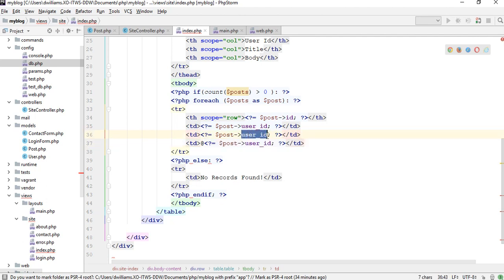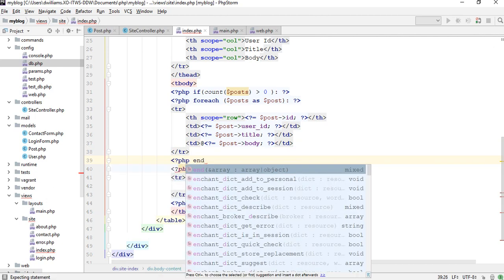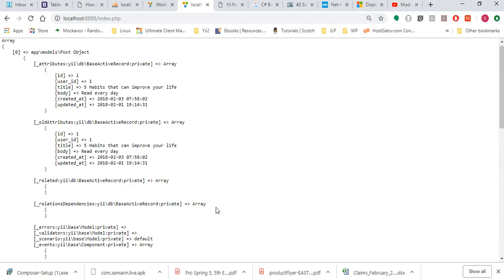So we're going to display title and also body. All right. And then finally, we can end our for each loop. So let's come down here, PHP, end for each. And that should actually show the records that we currently have in our database. So let's go ahead and save this and test it out on our front end.